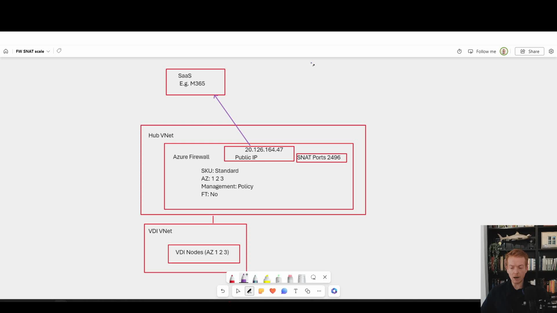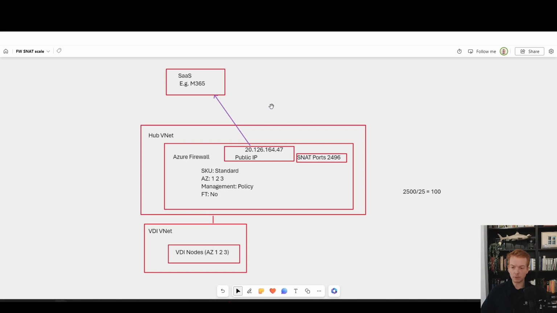Let's just throw a figure out there. I had a quick check on my machine. I've got 30 outbound connections at the moment. But let's say 25 outbound connections for a typical user. If I take, rounded up, 2,500 SNAT ports divided by 25 ports each, that only gives me support for 100 VDI users before my firewall becomes saturated in terms of outbound SNAT ports. And when that happens, we'll see connection failures internally from those users.